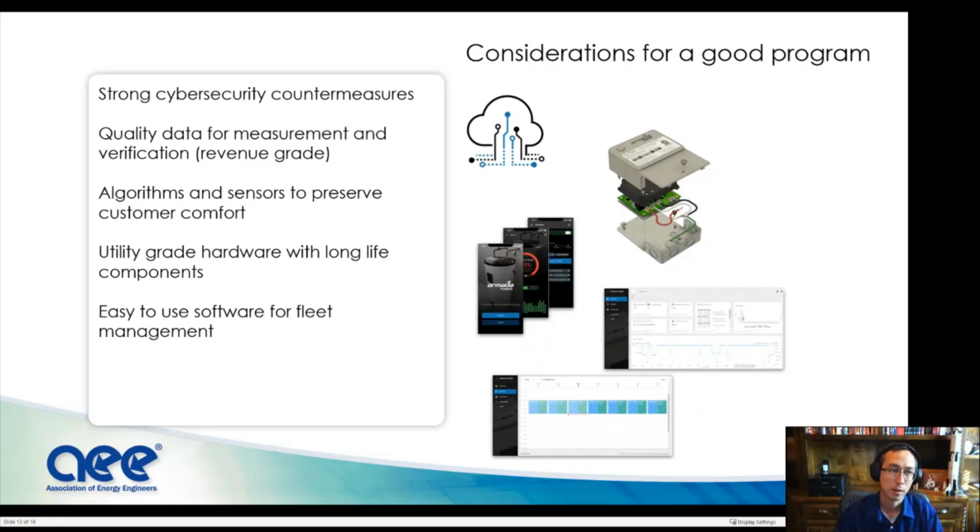Then the second piece is measurement and verification, right? So utilities are constantly trying to justify to their stakeholders, whether it's a regulator, a state regulatory commission, their members, their own executive teams: did this asset actually perform the way that we wanted it to? So having really good measurement data to be able to say, hey, look, this is how the fleet behaved as a whole. It's curtailing, it's giving you the grid performance that you want, and there were no customer issues because we have the data on their comfort levels. So we know that we're not impacting customers, and we can tweak the program as necessary.